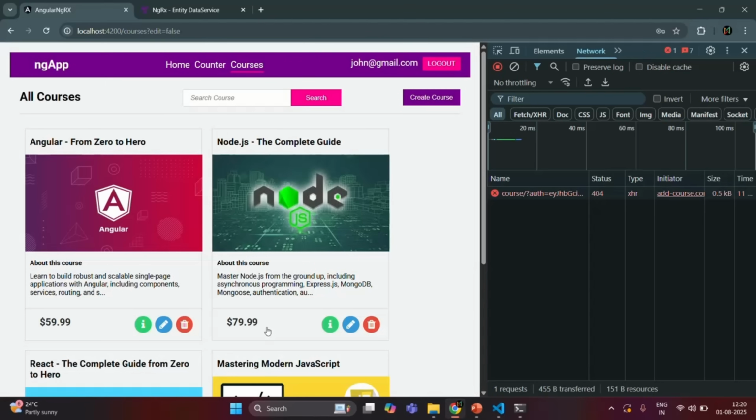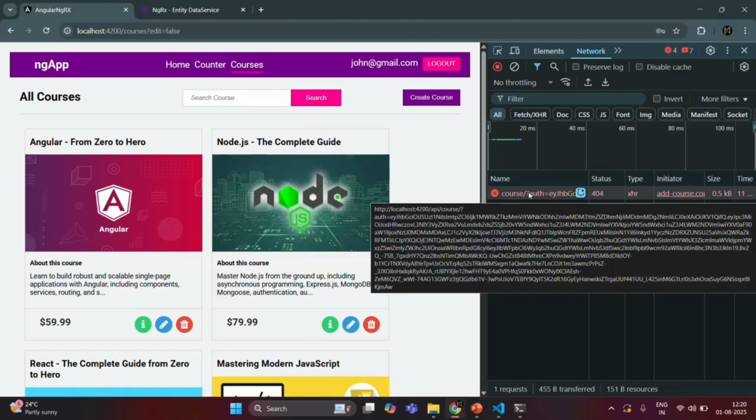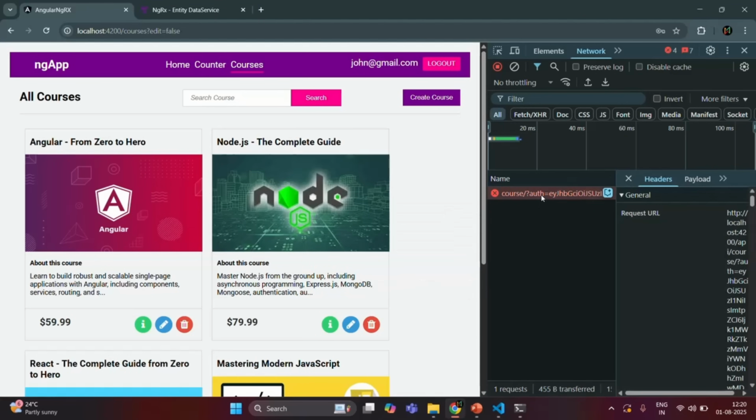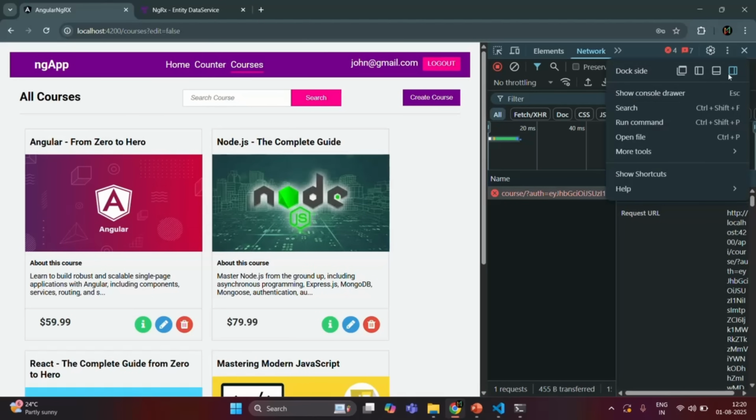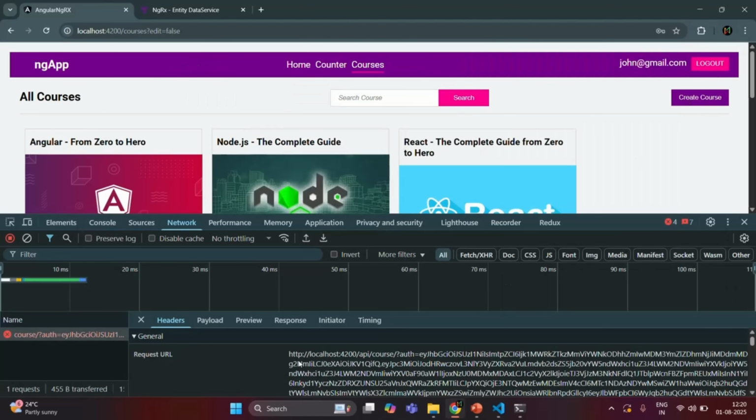When I click on this create course button, you will see that a request has been sent, but again this request is sent to this URL. Let me move it to the bottom. So again, you will see that a post request is getting sent to http localhost 4200 /API /courses.